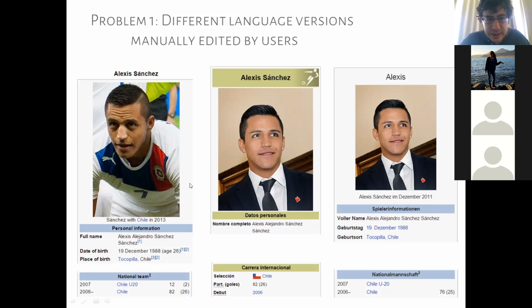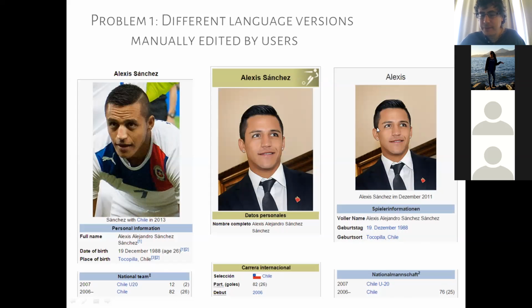If we look very carefully at these info boxes, we'll see a problem. We'll see that some of the information is not precisely up to date. These are snippets, so I've cut out parts of the information. Of course the Spanish version also has the date of birth and the place of birth and so forth. But if we look at the number of goals scored, here it mentions that he has scored 82 goals for Chile. Here in the Spanish version, 82 goals in, I guess, 26 appearances? No, that couldn't be, it would be the other way around: appearances 82, 26 goals. Here it has 26 goals, 82 appearances, and this would be 25 goals, 76 appearances.